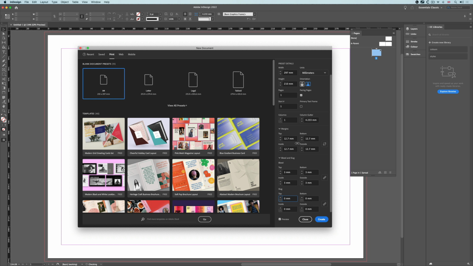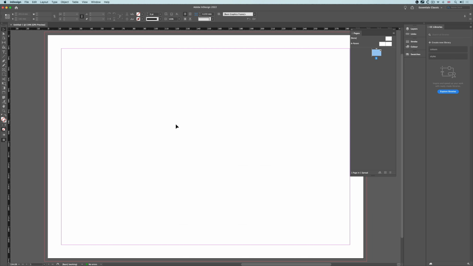Is it print? Is it digital? Both. Do you want landscape, portrait? How many pages? We'll start with 1. What is the layout? We'll leave it as 1 column, but again, you might end up with something with 2, 3, 4 columns, etc. Be careful. Too many columns and the text lines will be too narrow to easily read. But this is what I'd recommend as a basic startup, and I'll click on create, and now we have a simple page.